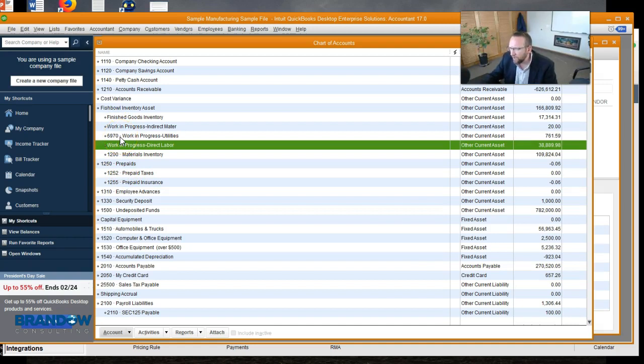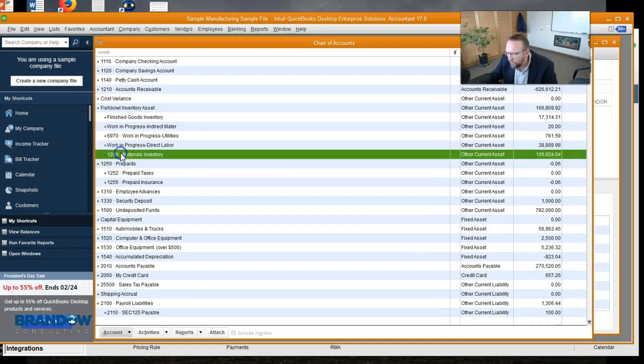It looks like I may want to make this an other current asset. Most of my other current assets are in the 1,000 series, so I probably want to stick with that. And this one is 1,200, and then we've got 1,250s. Probably want to make this something like 1,220s. That might be a good place to start.